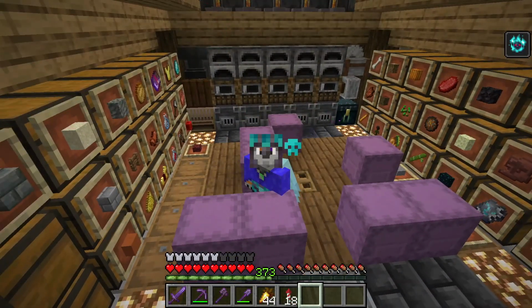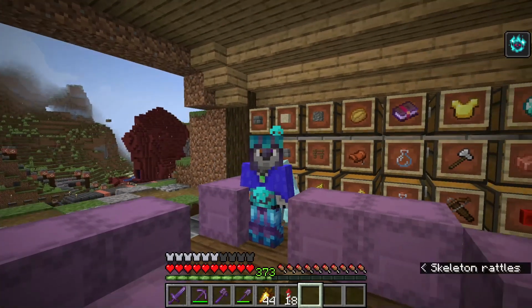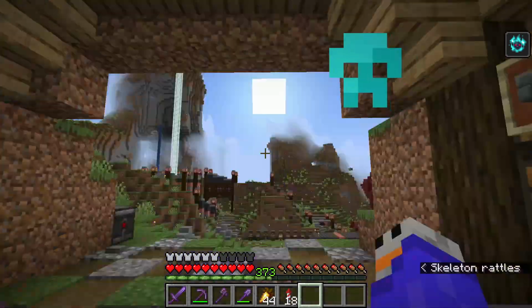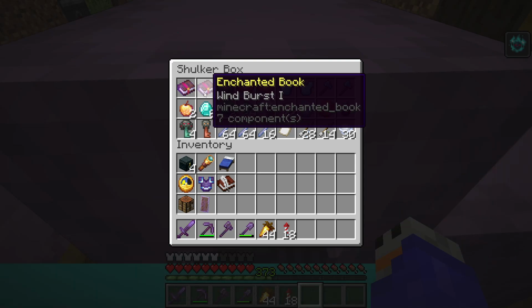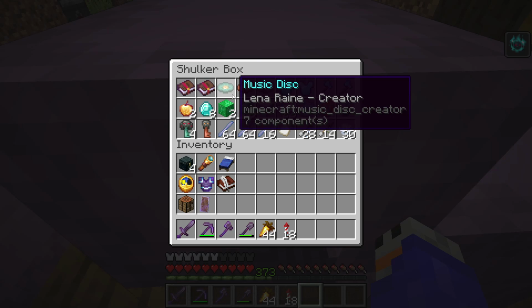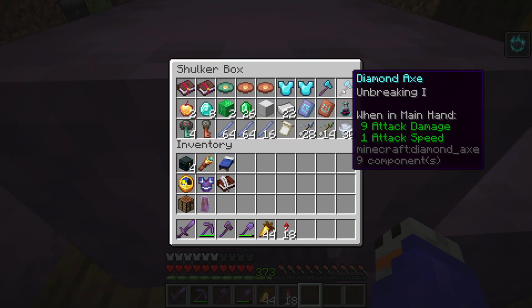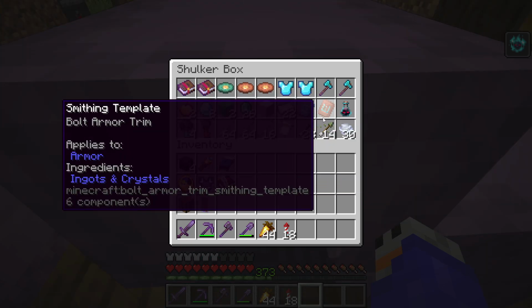Alright, another failed attempt at getting a heavy core. This is now the 5th trial chamber I've gone to, and I still haven't got one of those, so I guess we'll try for the 6th one at another point. But this is what we ended up getting. We got 2 enchanted books, one with Windburst 1 on it. Still not great, but at least it has Windburst. 3 music discs, 1 greater, 2 of the music box versions, 2 diamond chest plates, 2 axes, 2 enchanted golden apples, diamonds, emeralds, iron, the 2 different smithing templates again.